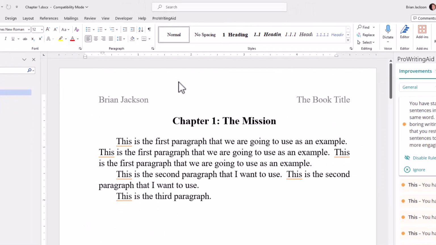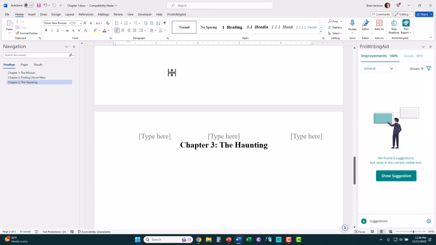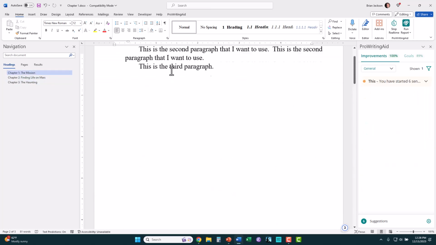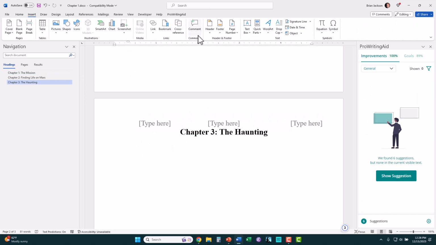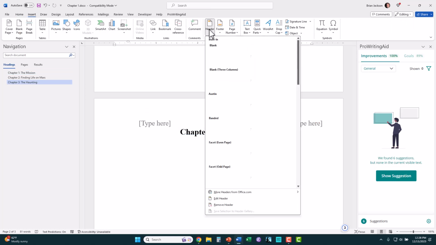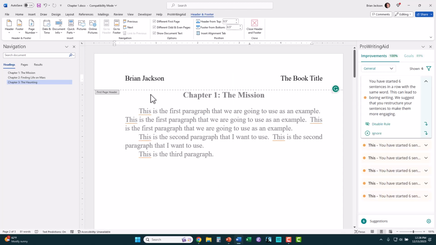Now the first page is supposed to be different. I didn't make the first page different. The first page is supposed to have nothing on it, because this is supposed to be the title page, and we haven't added that yet. Okay, I will make the first page blank. Recognize that that is eventually going to be, and here we will edit header, that is eventually going to be the title page. So here's the title page.